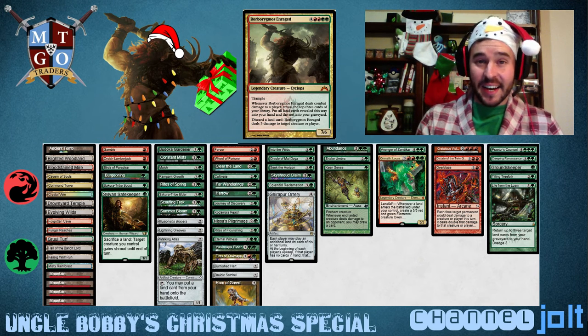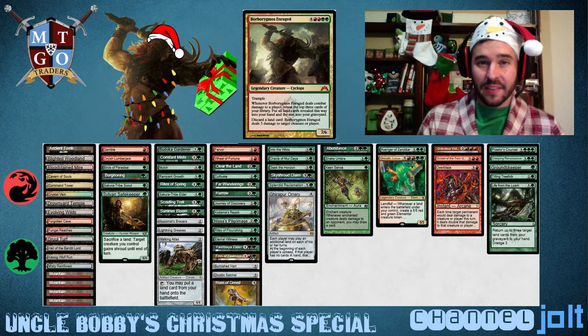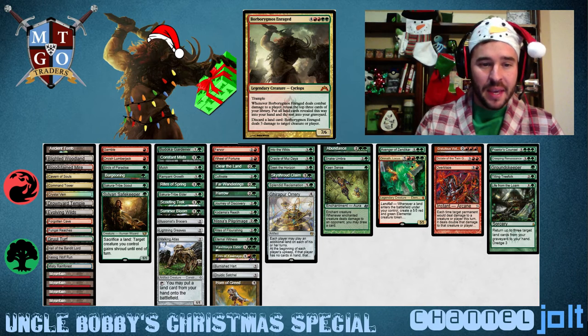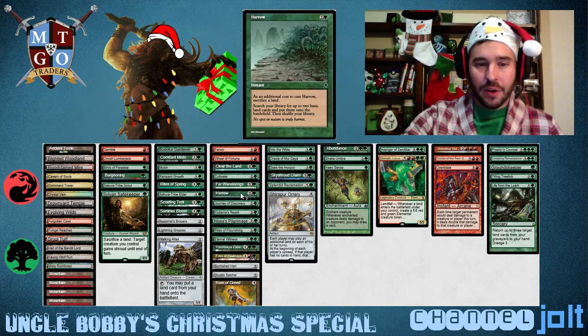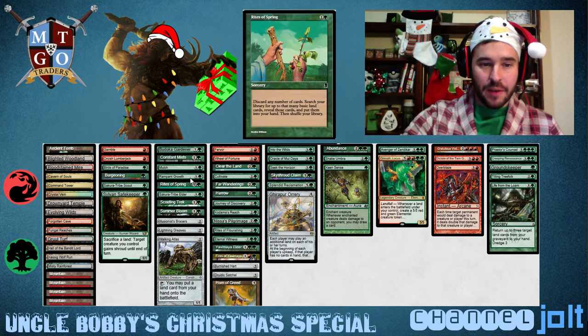Now, the way the deck is set up is it's just a straightforward ramp deck. We're running 47 lands in here to take advantage of the ability to throw those lands in there. And at the same time, we're running a ton of ramp. We have Cultivate, we have Harrow, pretty much anything you can think of. We have Rampant Growth.